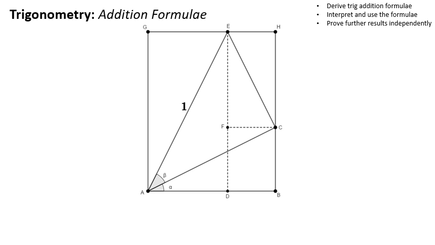And the trick with this is to compare the height of the rectangle on one side, BH, with the height on the other side, AG, and then also you compare the width on the bottom, AB, with the width on the top, GH, and you should find you end up with two completely different looking trig expressions in each case, but they're equal because they are opposite sides of a rectangle. It's a good way to work through and generate the two main addition formulae. So when you've had a go at that and you've worked through and you've found some results, come back to the video and see what comes next.